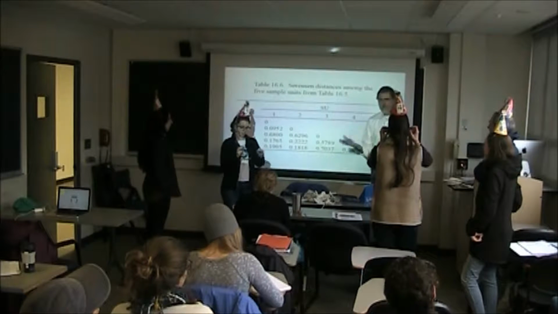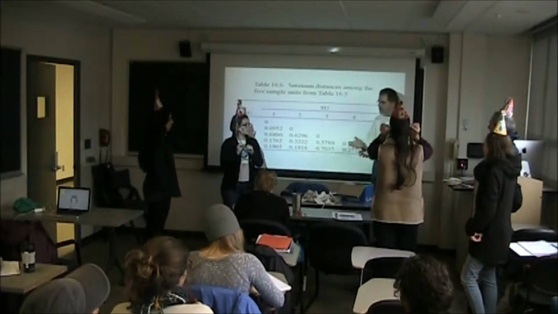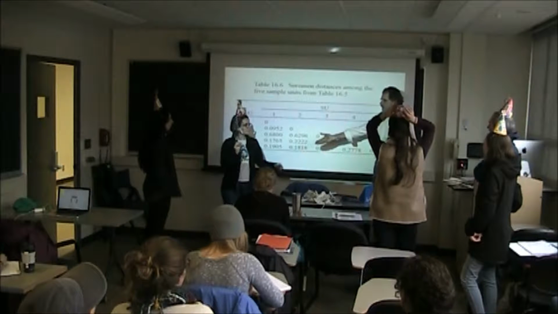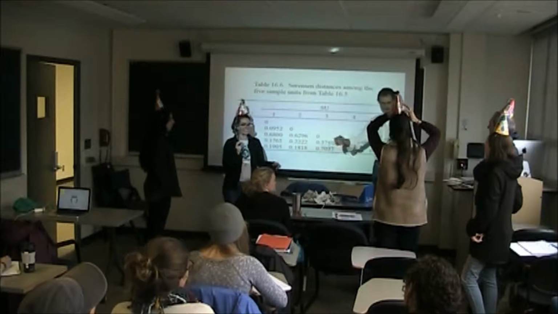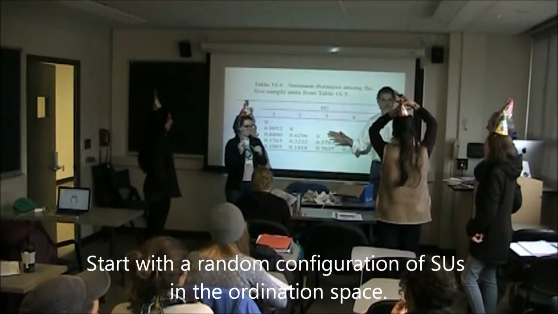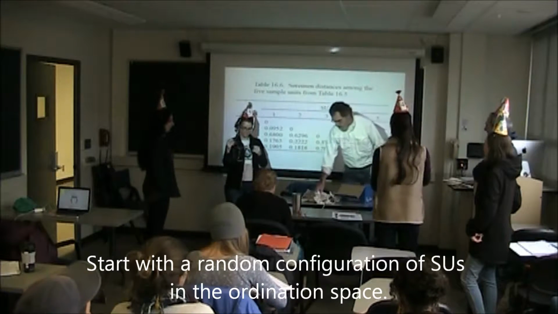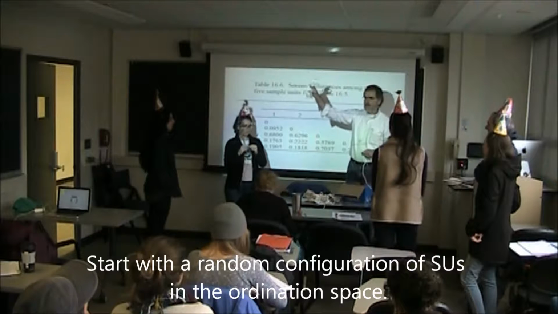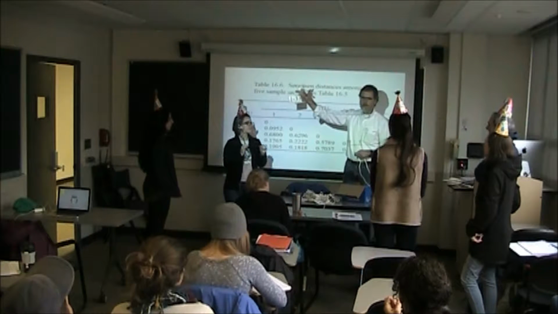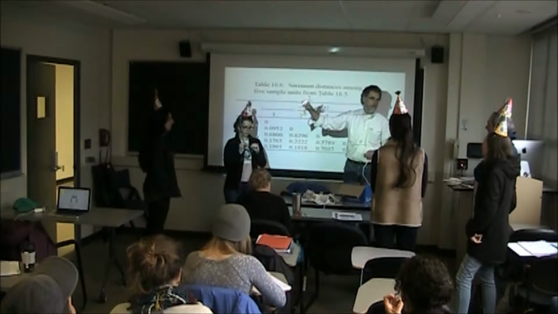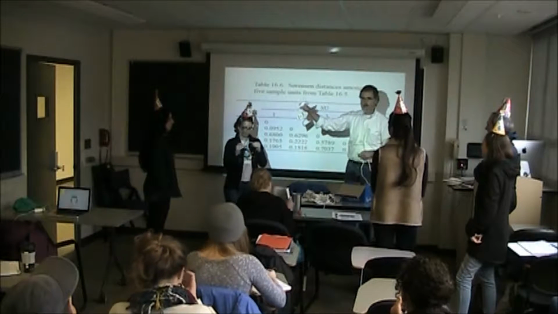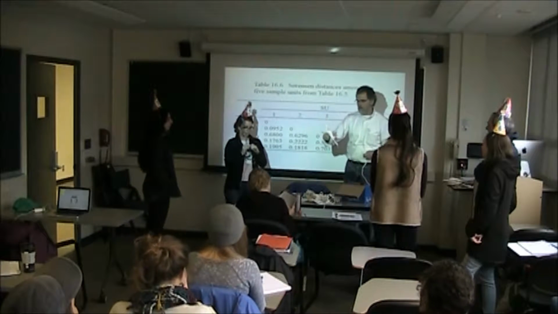We're going to start with a totally crummy relationship. And by the way, you're just standing here at random. Could we claim that as random-ish? Close enough. Okay, so that's our random configuration. We've done that part already. And then each one of these ropes is labeled with a pair of sample units. So each person has to hold on to all the ends that show their distance to everybody else.